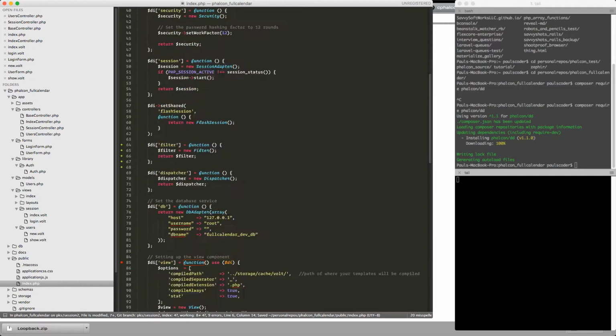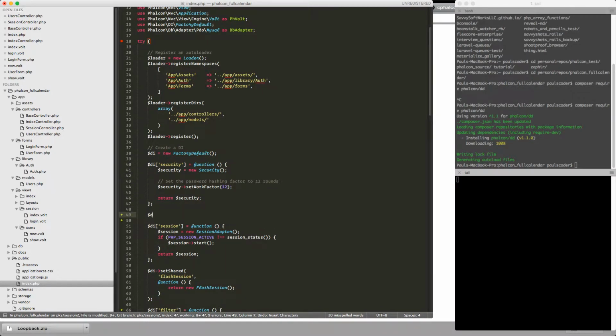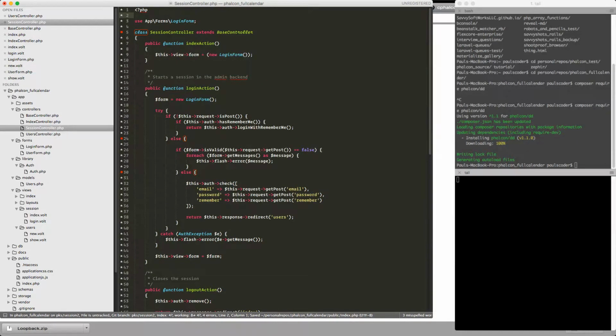Yep. And we'll put it up here above security. Below security. And you can do that. Return new auth. And that's pretty much it. So now you can access it in your controller. Yes, now I can access it as auth in my controller. And I really love the dependency container in here. It's really cool. It's my favorite.